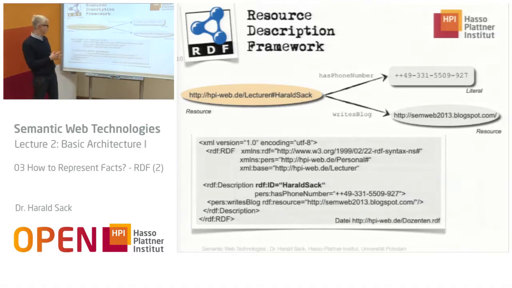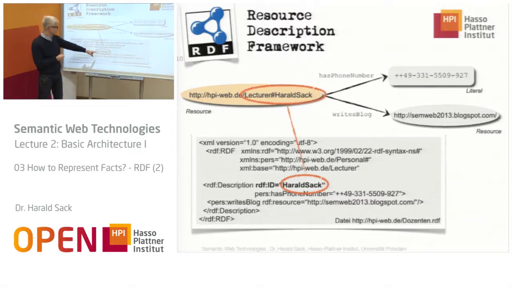So for example, if I want to talk about, let's say, again, this fact that we have seen here, I can talk about me, myself, also without referring to that hash or to that fragment identifier. I do not have to use it if, instead of RDF about, I'm using the term RDF ID, because RDF ID always is extended or complemented with this hash, and you don't have to write it. So simply keep that in mind.